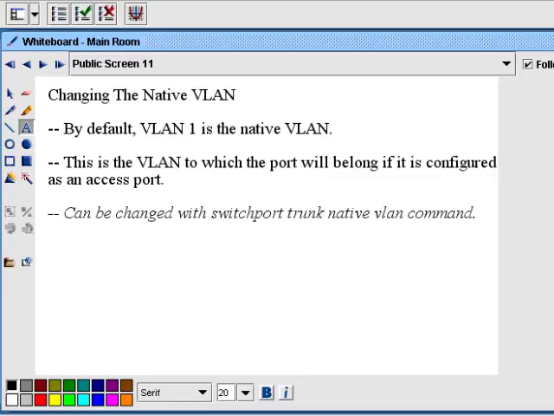Oh, I'm getting some errors already. And I'm going to use my up arrow to repeat commands. Switchport trunk native vlan 12. Well, I got a bunch of messages here. Let's see if we see anything. You know, it's real easy. We're just going to be real honest here. It's real easy to panic when you see something like this, isn't it? The first time I saw something like this when I was studying, it's like, oh man, what have I done? And it looks intimidating, but if you just look at the messages, it's really not. And it's kind of telling you what the problem is right off the bat.